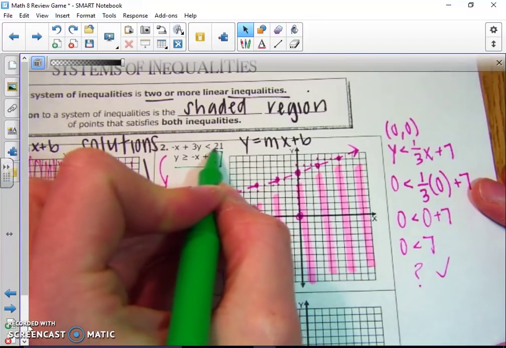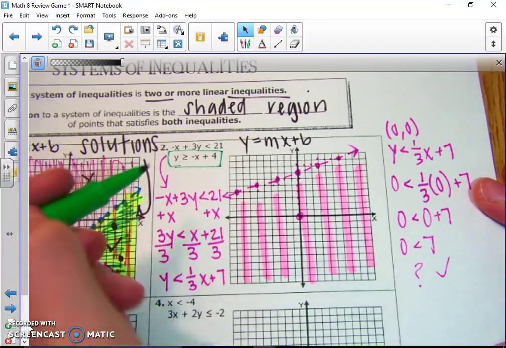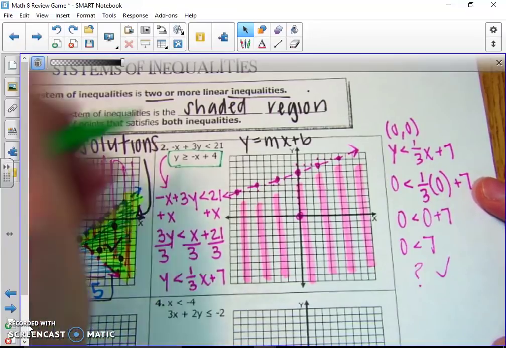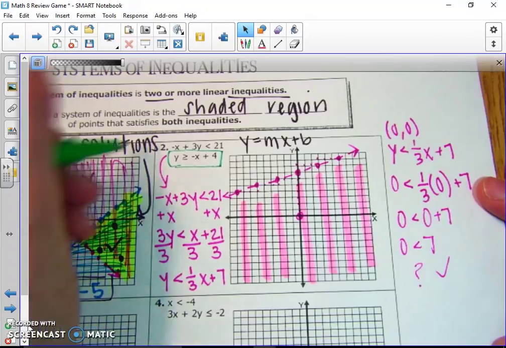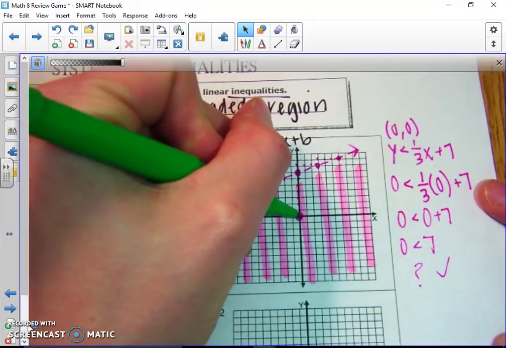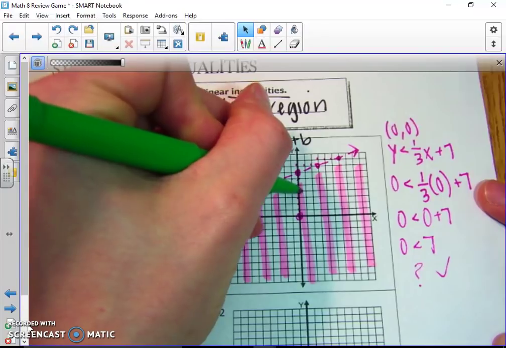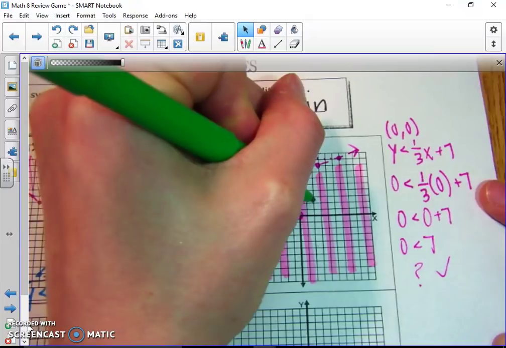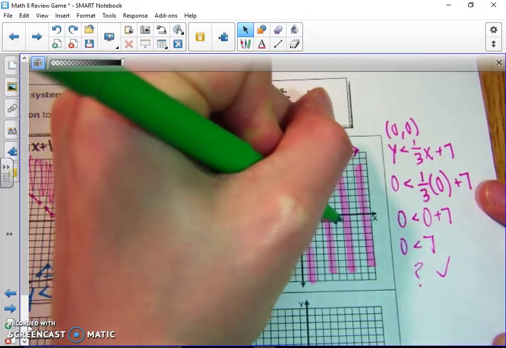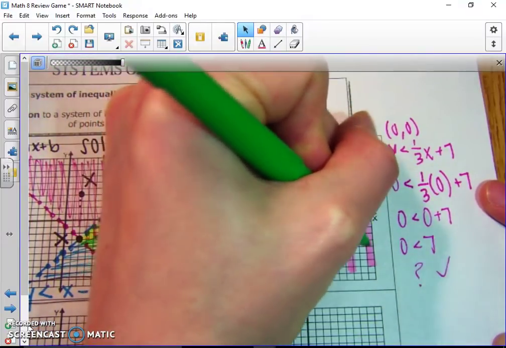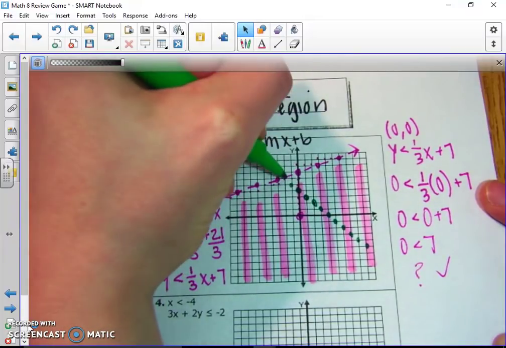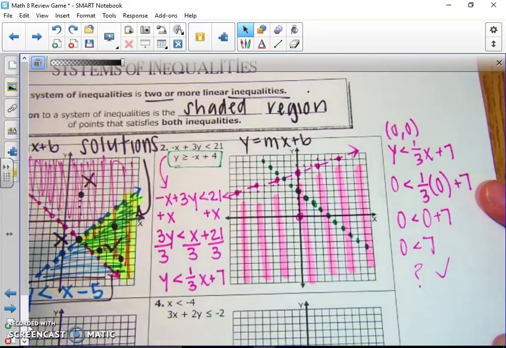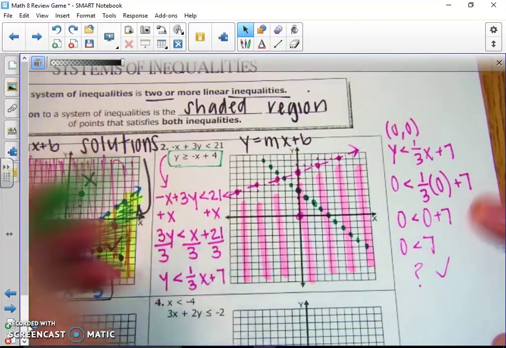Y is greater than or equal to negative x plus 4. Now this is nice. This is already in y equals mx plus b, so we can go ahead and graph it. So it has a y-intercept of 4 and a slope of negative 1. So y-intercept of 1, 2, 3, 4, and a slope of negative 1. That means we're going to go down 1, right 1, down 1, right 1. Continue that pattern. The more points you put, the easier it's going to be to graph your line. But you don't have to put a dot on every single grid line.